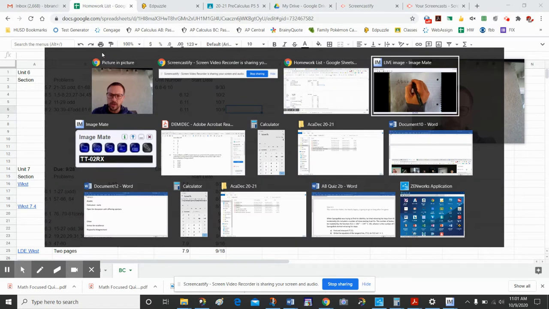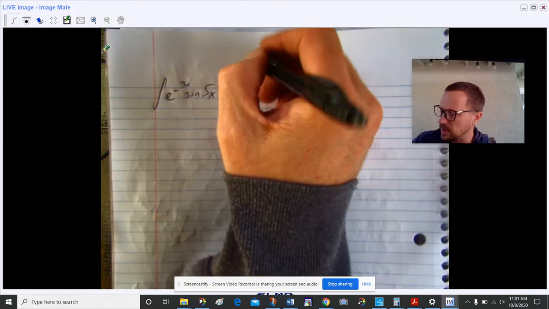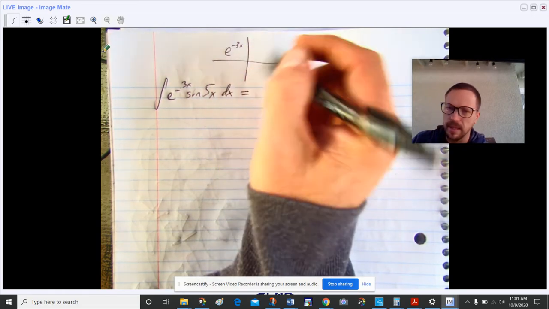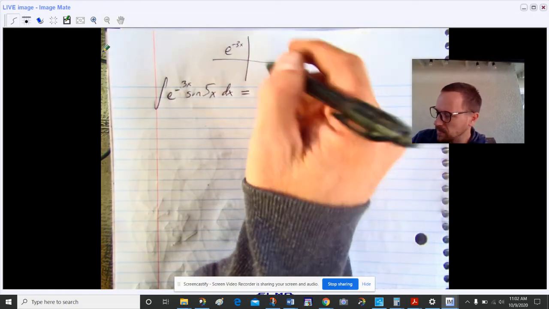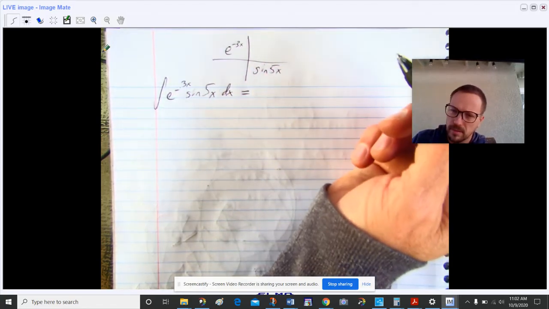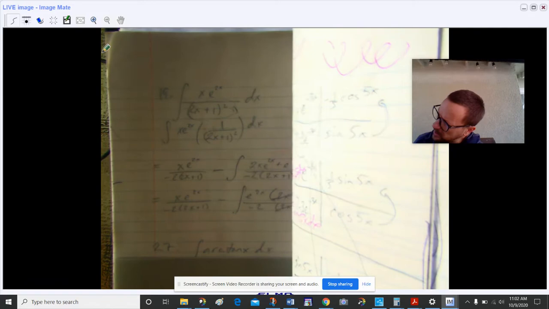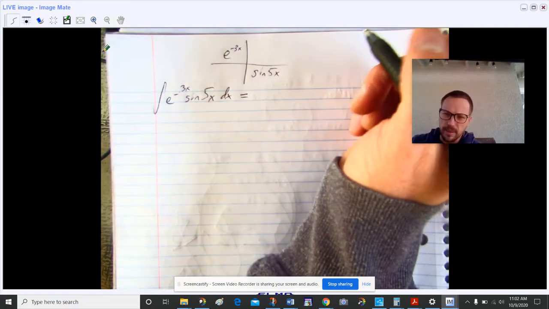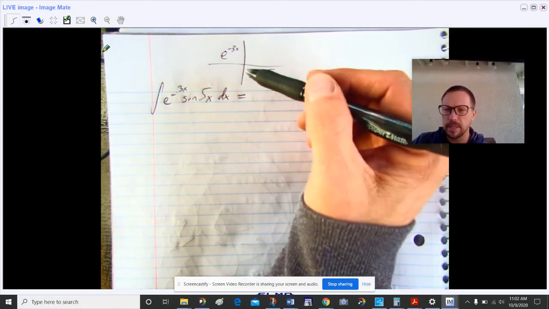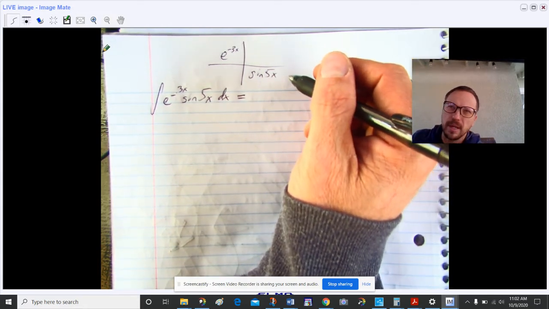So, going to get started by taking a look back at this one that I had gone through, and I said, okay, let's make the e to the negative 3x be our u value, and the sine of 5x be our v prime. This was my suggestion, right? Yes, that was my suggestion. Then we looked at how the book did it with it being opposite, but I'm going to show you that this works out either way. It's a very forgiving kind of problem.